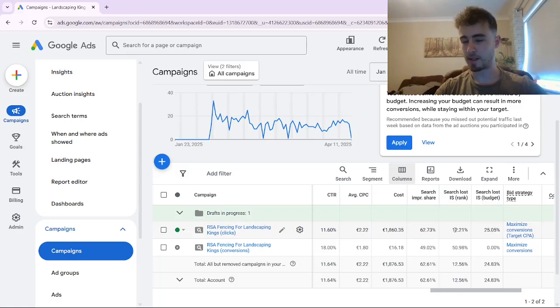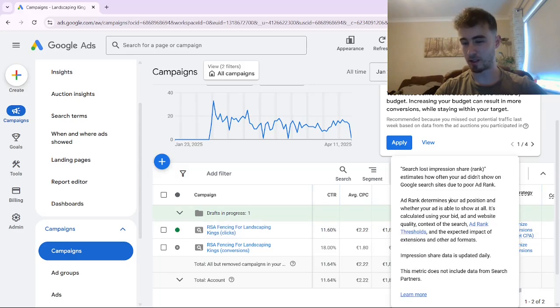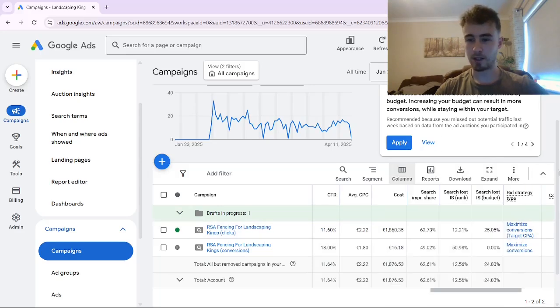But the most common reason for search lost impression share is due to rank, and this is actually lower in this case because there are no real issues with what we're bidding or the quality of our ads, which are the main two components that make up your search lost impression share due to rank. So the issue of search lost impression share due to budget is really simple. All you have to do is increase your daily budget if you have the capacity to do so, and that number is going to be really close to 0% just by making that one change alone.